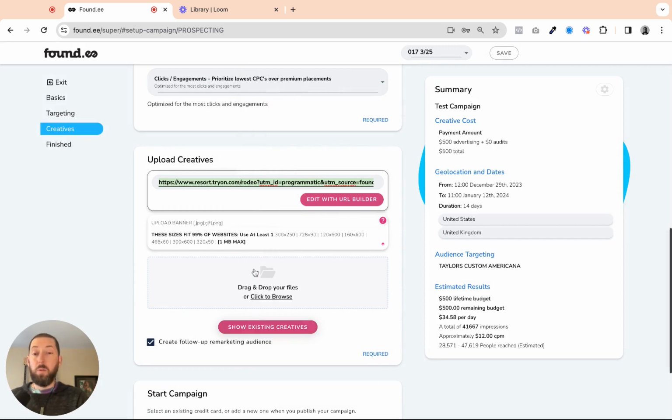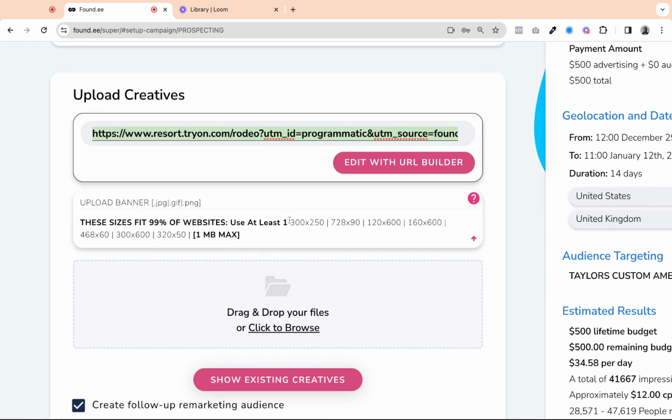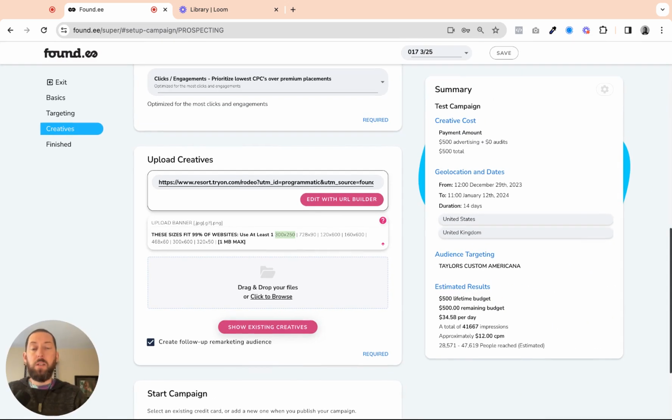Here you would either upload your own banners that you've created. We've given you some example sizes here. I would say these first few, you don't need all of them, but you need at least one, of course. 300 by 250 covers the majority of available impressions across the web. I think it's about 45%. There's a handful of these, which we have in our blog, that there are four, I think, that cover about 90% of the internet. So I would at least focus on a couple of those and definitely 300 by 250 if you can.